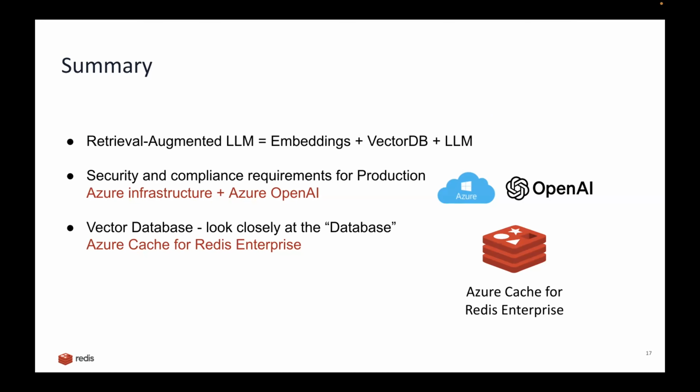Maybe if you could summarize a few other things, Anton. Yeah, Ron, you're absolutely right. One thing is to create a simple Hello World application in your notebook, and it's a totally different level of complexity to move it to production with all the security, compliance, performance, and high availability requirements. And the combination of Azure OpenAI and Azure Cache for Redis Enterprise is a perfect match to bring your retrieval augmented generation solution to production quality that would stand the test of compliance.